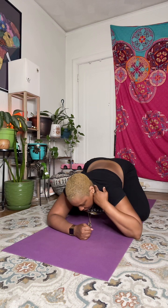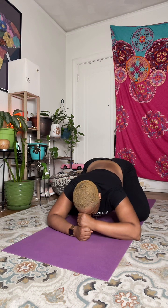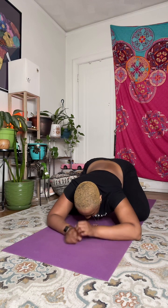Noticing the space between your ears and your shoulders, making sure you're not scrunched up, but allowing yourself to have space. Good job. Inhaling and exhaling. And then when you're ready, we'll push back up into our tabletop.